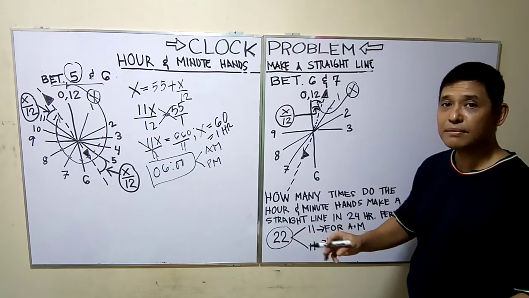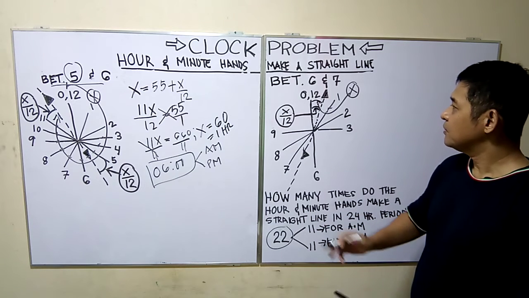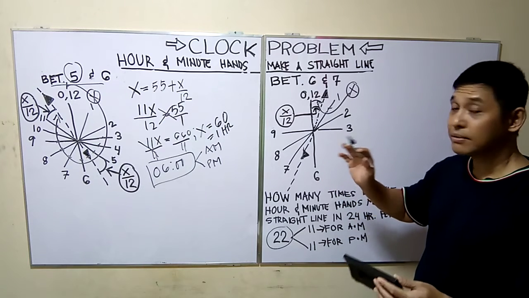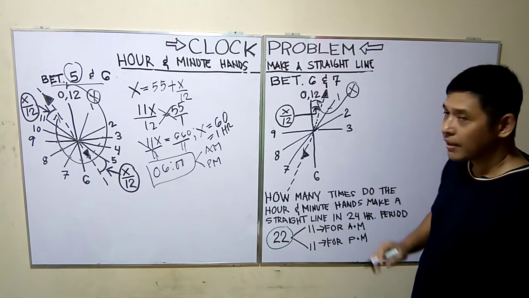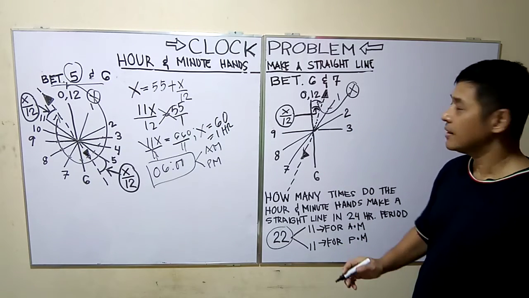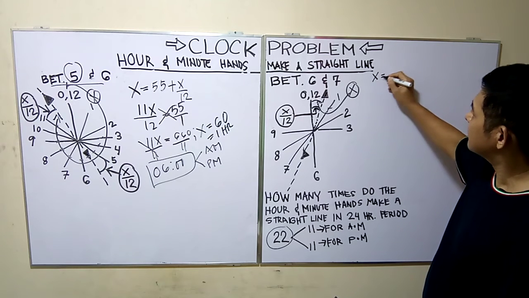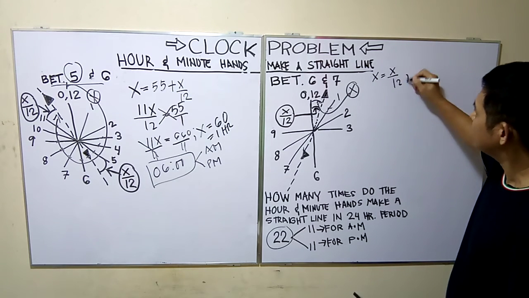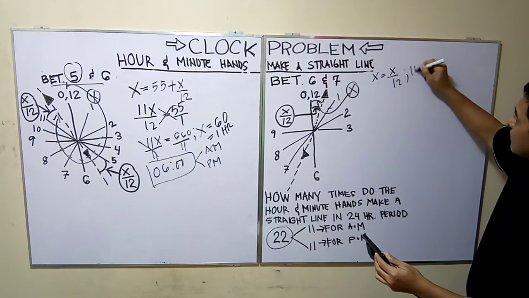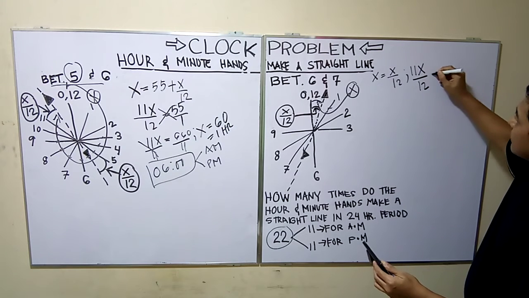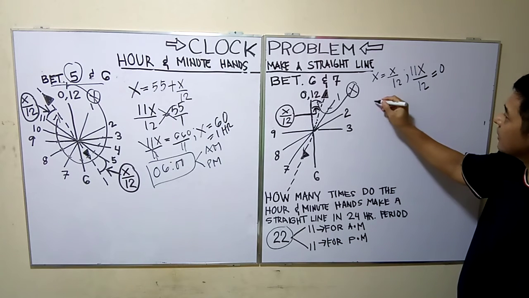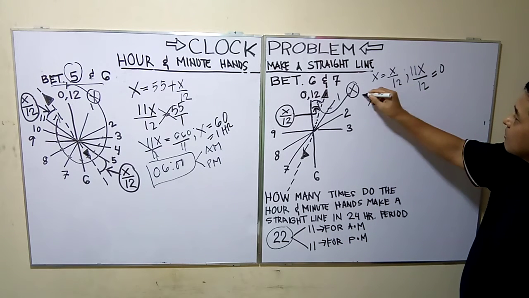So, medyo tricky yung question na to. Kasi yung X over 12, o ito yung unknown number of minute nung one part of the clock, at saka yung X o yung number of minute nung buong clock ay equal. Therefore, pagka ganun, i-equate lang natin silang dalawa. X is equal to X over 12. Therefore, lipat natin yung X over 12 sa kabila. Magiging 11X over 12 is equals to 0. Therefore, since 0 naman na yung right side, therefore X is equals to 0 minute.